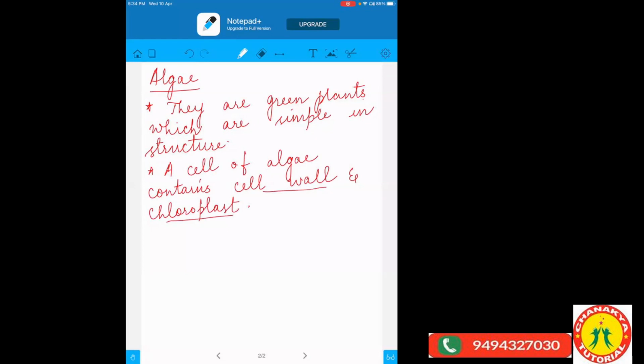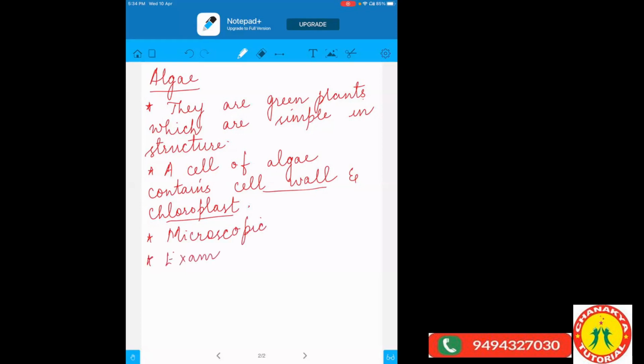Very good. Cell wall is basically a kind of wall which protects them from the external kind of conditions or external barriers. Whereas the chloroplast, they are the type of the cells which have the chlorophyll in them. So, these algae, they will have the cell wall as well as they will have the chloroplast. And they are microscopic in nature. So it means with the help of the microscope only, we can see them clearly.